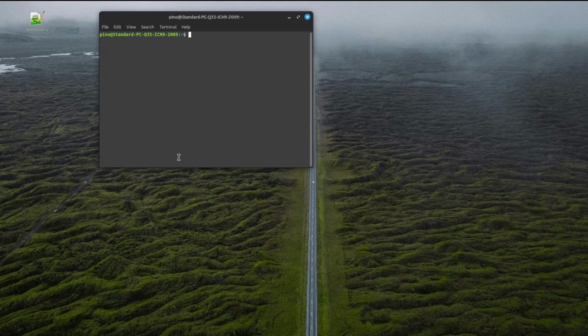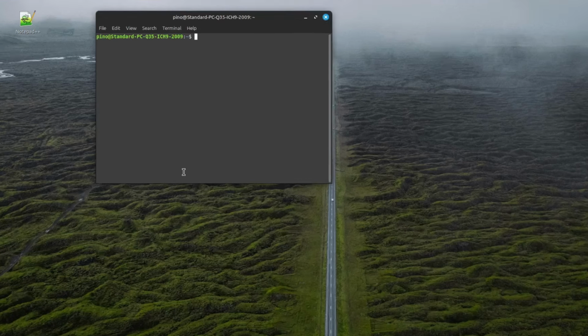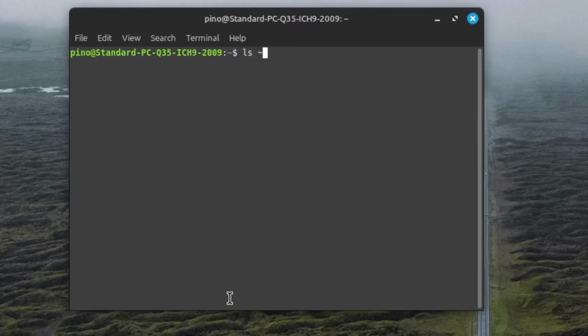So the best way I could explain a wine prefix is that it is a minimal Windows installation. It contains files, settings, all things that are required to get a Windows program running. When you run wine for the first time, it initializes a default wine prefix. This is in your home directory. It is the .wine folder. So if I look in the .wine folder, that's our default wine prefix. Let's take a look at what's actually in it.